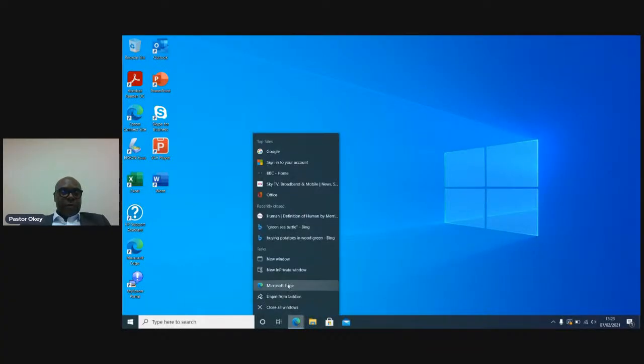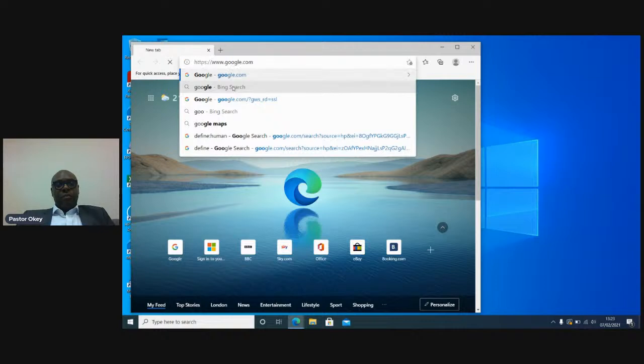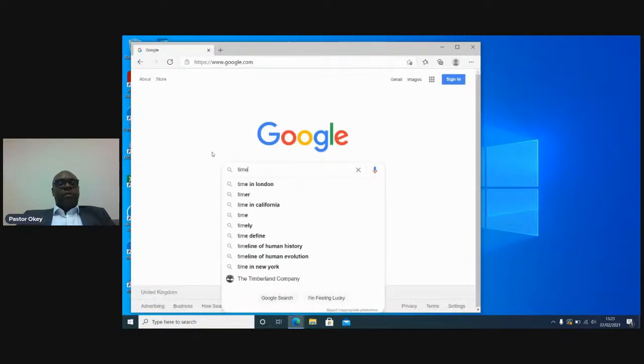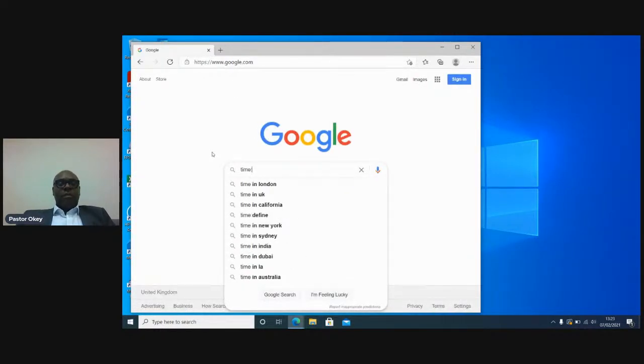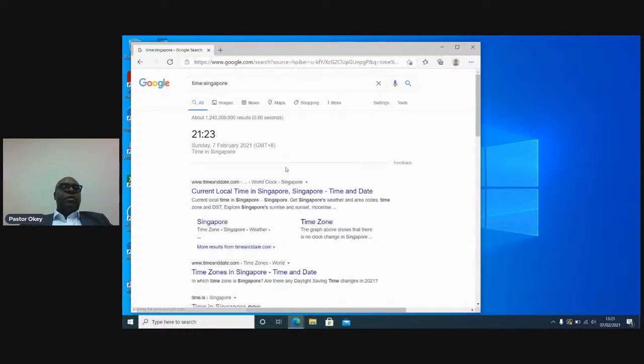And again, if I type in here, Google, time, hold on, Singapore. That's what the time is in Singapore. As you can see, it's 9:23 p.m. Yeah, they're 8 hours ahead of us, and that's the time in Singapore.